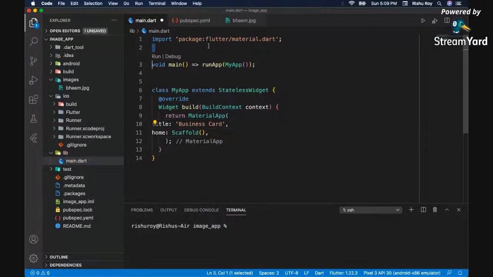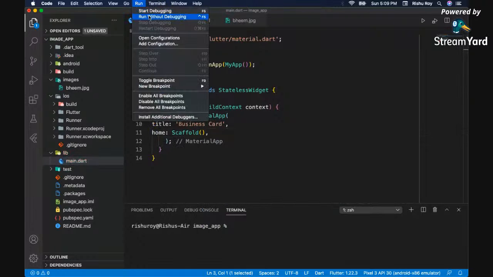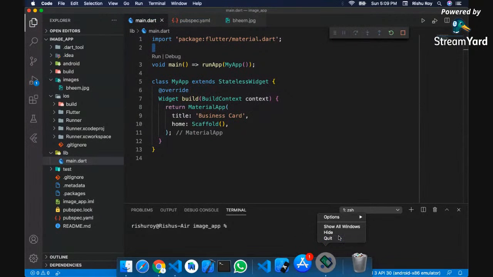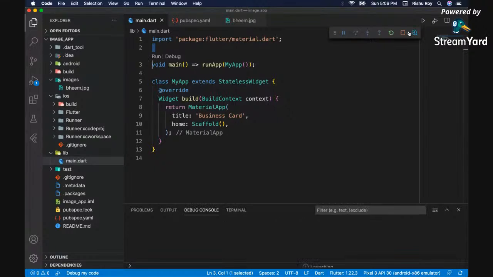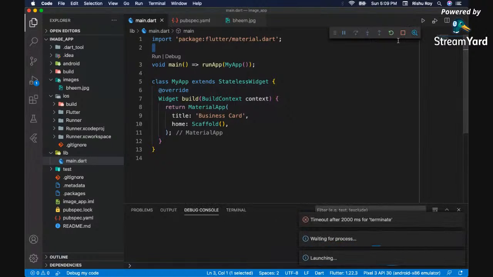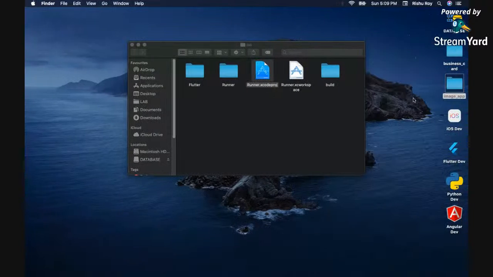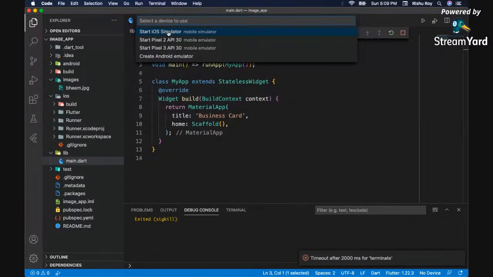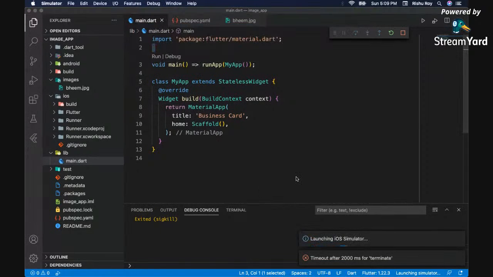Okay, so let's run this app, and now I will run this again. Let's open this app in the iOS simulator as well, because this folder works with the iOS simulator. There's something wrong with the folder there, I think.